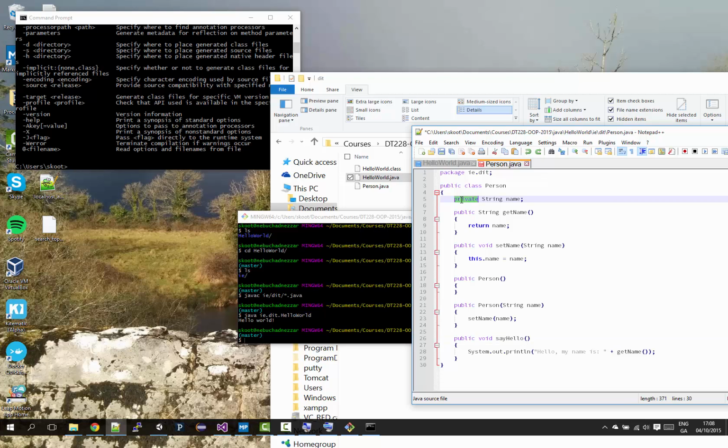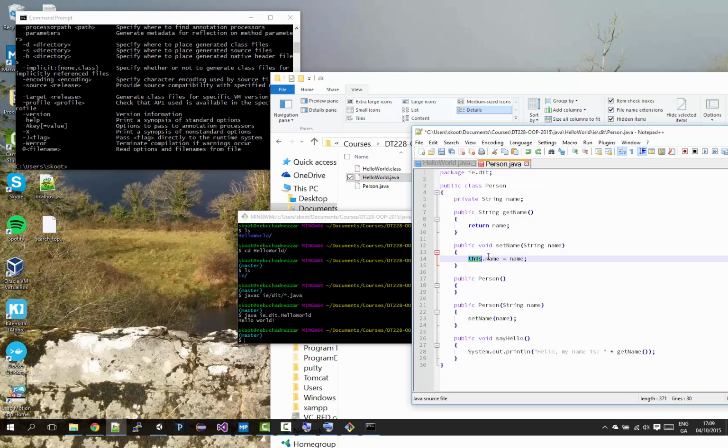This word private here means that this field name can only be accessed by methods inside the class. So I can't actually use this field outside the class. In order to get access to it, I make these two things here, which are called accessors. This one allows me to retrieve the person's name, and this one allows me to set the person's name.